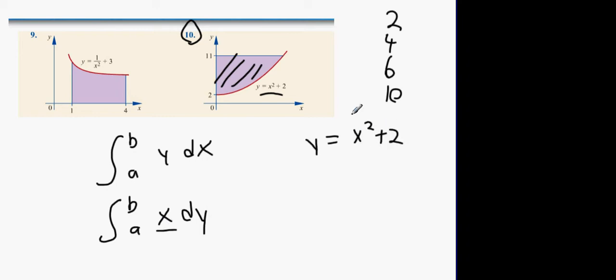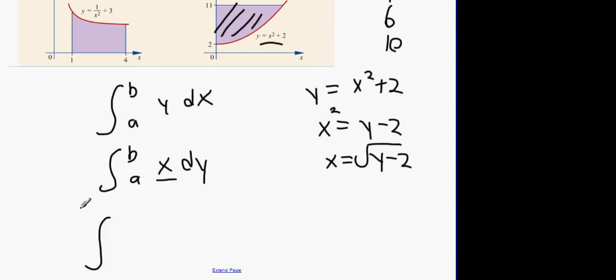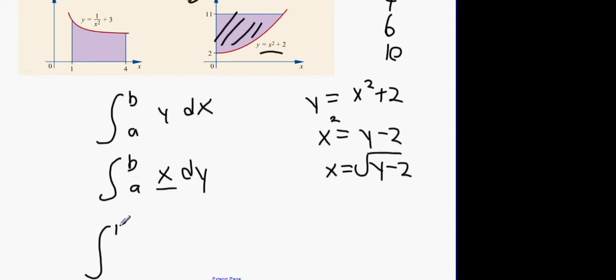I need to get x on its own. So what I'm going to do is actually, wait a second. What happened to me in the test was I would have thought that was a question pinned against the y-axis. What I would have thought then was, look, get x on its own. So x squared equals y minus 2, and x equals the square root of y minus 2. But on our course, is it possible for us to integrate the square root of y minus 2 from 2 to 11? Have we done that? No.